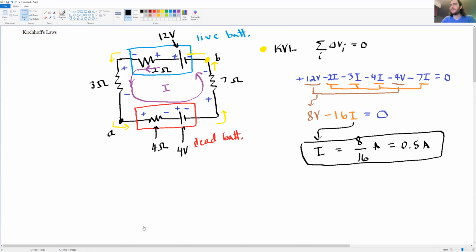The second part of this example, part B, is to calculate the potential difference VAB. So the potential difference VAB, this is VA here. Let me not use red, I already used red, so let's use green. So this is VA at this point here, and this is VB at this point here, okay? So if I want to calculate VAB, that's VA minus VB. Okay, so what is VA minus VB?